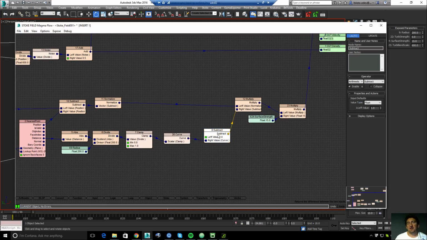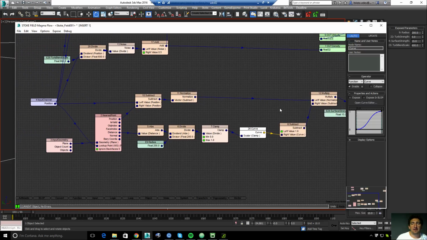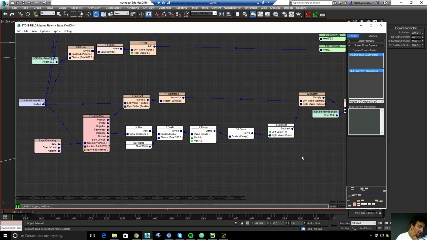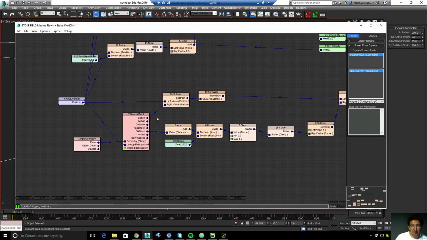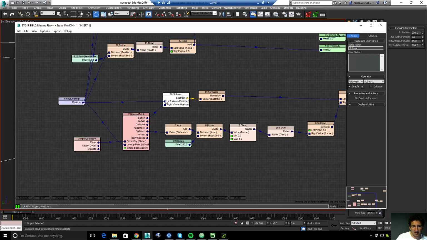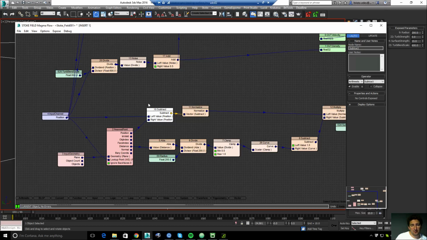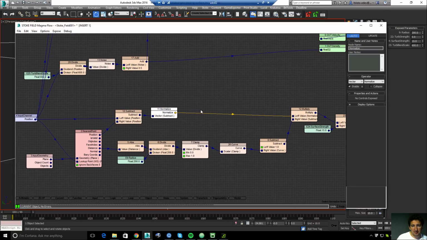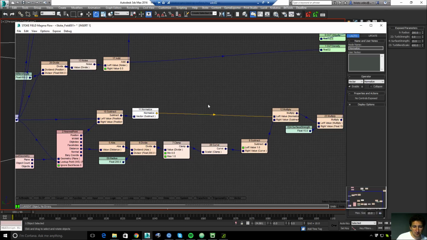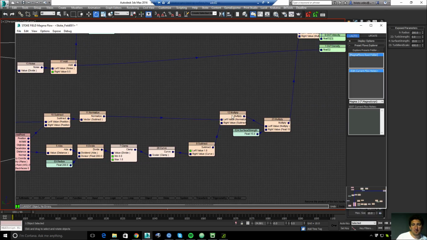So again, I subtract that to just reverse it, because I want the actual force to be strongest where the distance is lowest. And this is basically giving me the strength of the force. So to get the direction of the force, I vector subtract the hit point, the nearest point position, and the voxel position. So I pretty much get the vector between where I'm creating the force at the voxel and the geometry. I normalize that, so I have a one length vector, and I multiply by the strength of the force.